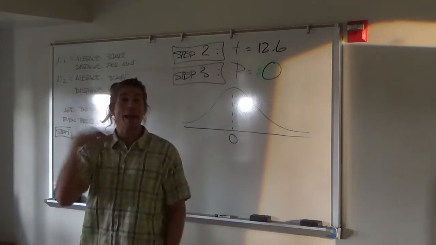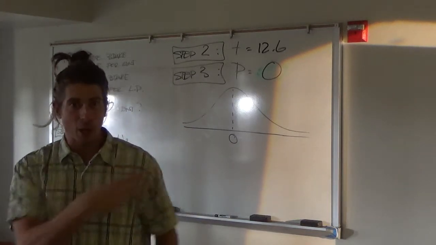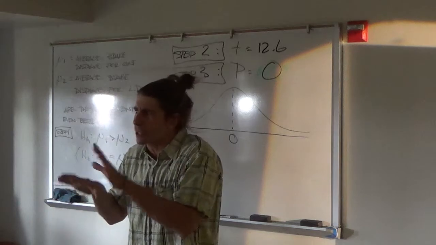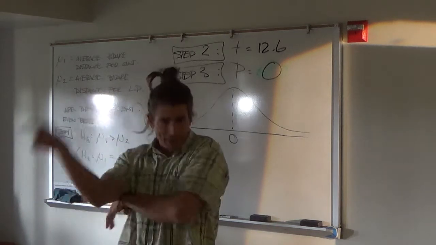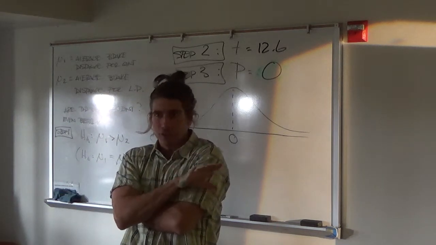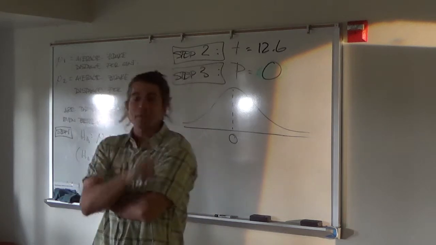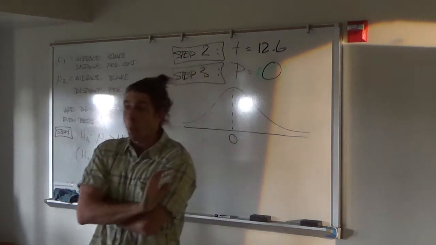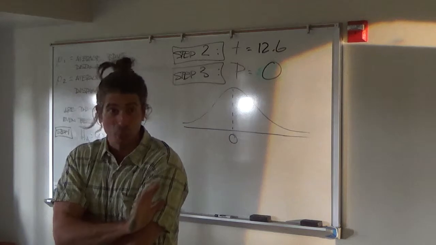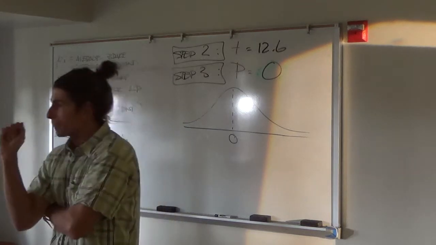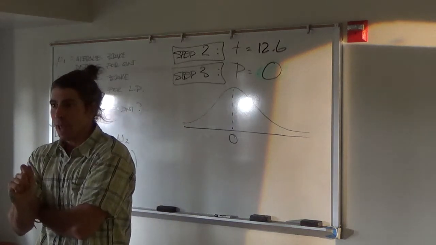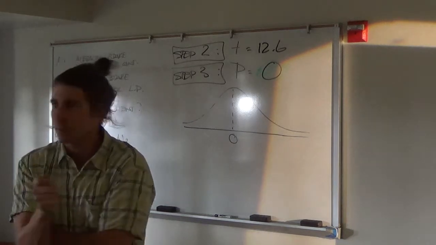This is exactly why, in my opinion, in this experiment, although neither of them is as severe as like side effects of a drug or something like that, I think a type 2 error would be a little more significant for me personally. If I came to the conclusion that there was no difference in the brakes when in fact there was, in fact linear pulls were better, then I wouldn't change them. I would leave the cantilevers on. And what was the whole point of my doing this experiment in the first place?